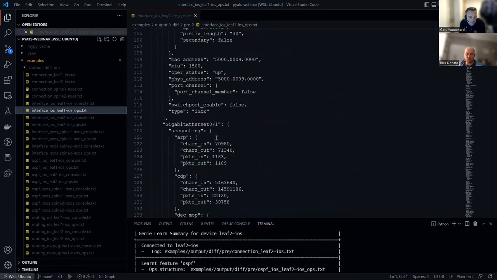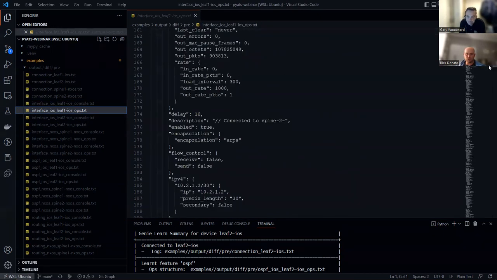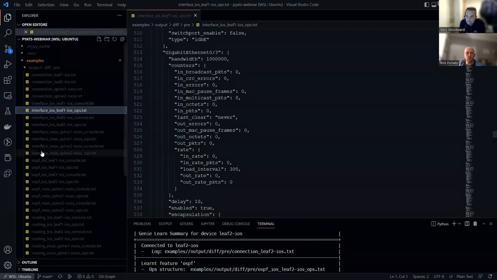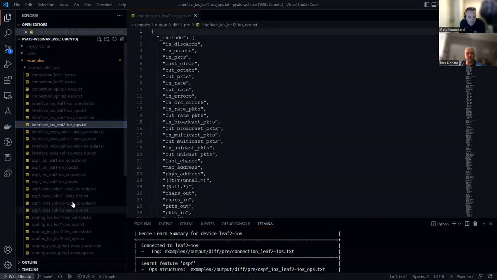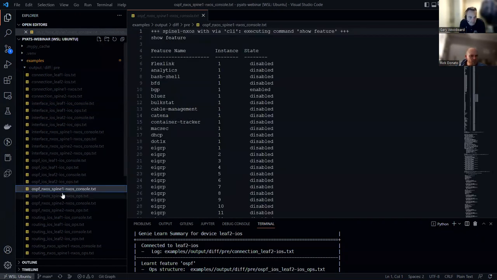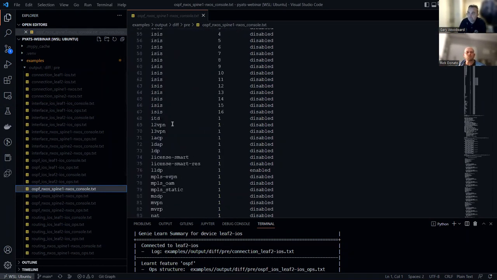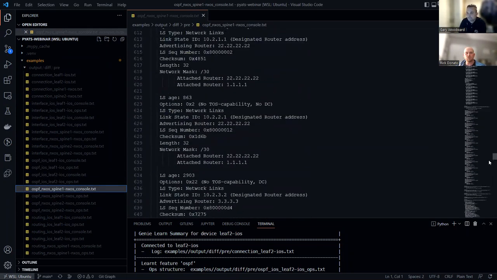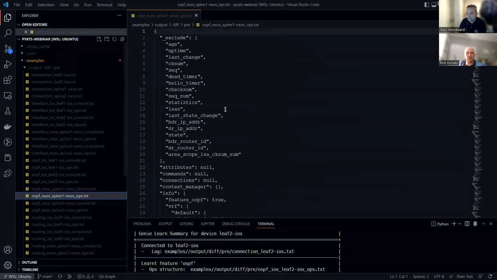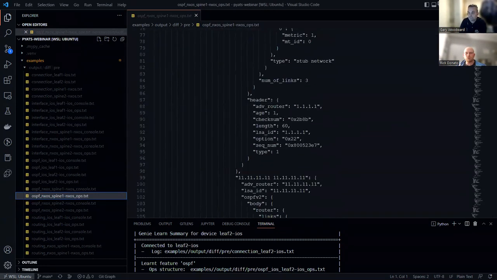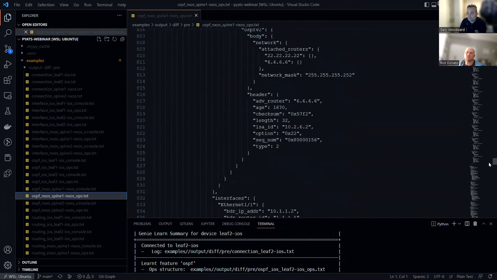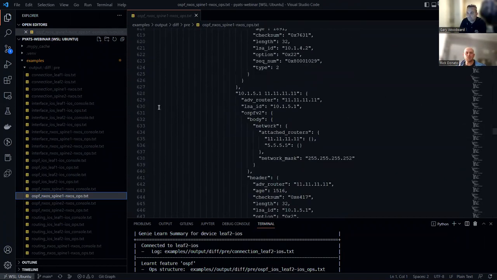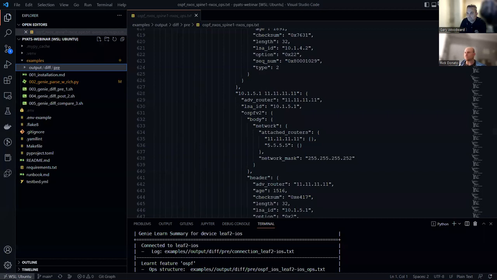So you can see here, right? We've got all of this data, so it's quite chunky. And we've got that here for each of the devices. I think OSPF is a particularly long one. If you look at the console, you can see all of the different commands that it runs. It's a whole bunch of different commands, and looking at that output, there's a lot of data in there. It's quite nested, which is where DQ comes into play and helps you out. So we've got that there, so that's all good.